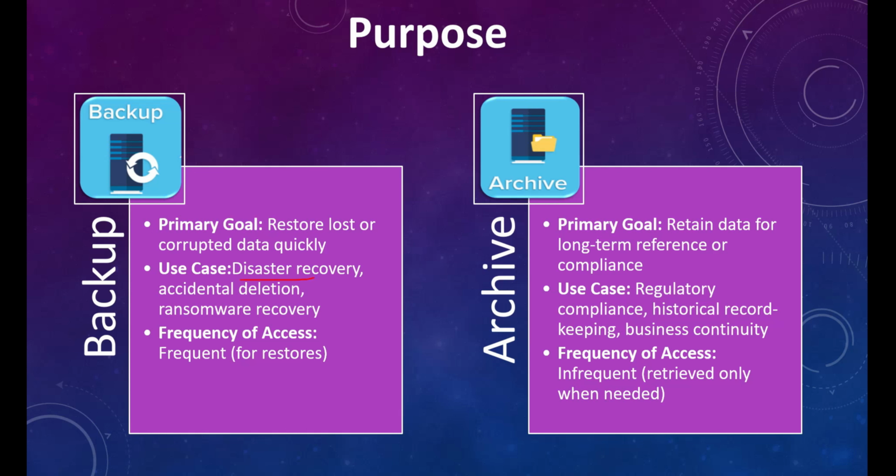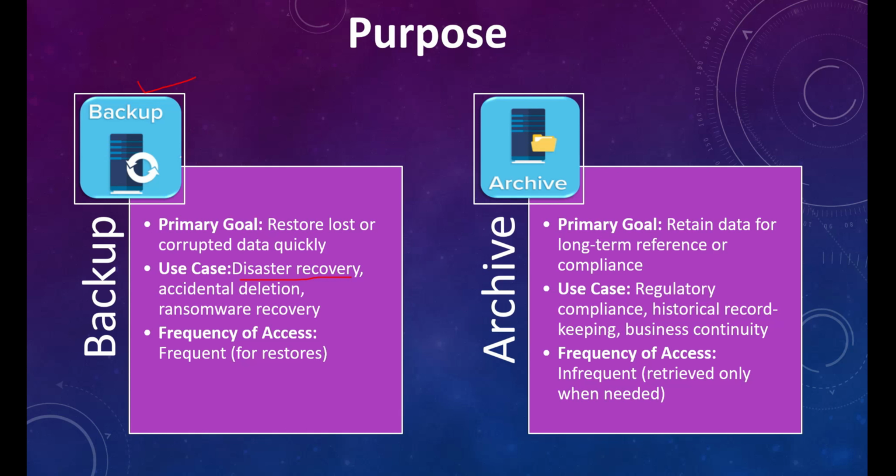That is what we are talking about: disaster recovery, accidental deletions or any kind of cybersecurity attacks. To prevent against all these scenarios, we go for backup, right? And disaster recovery is a system where backups are necessary. When you're talking about disaster recovery, we are talking about backups, because without a second copy or third copy of the data, you cannot have a disaster recovery mechanism.